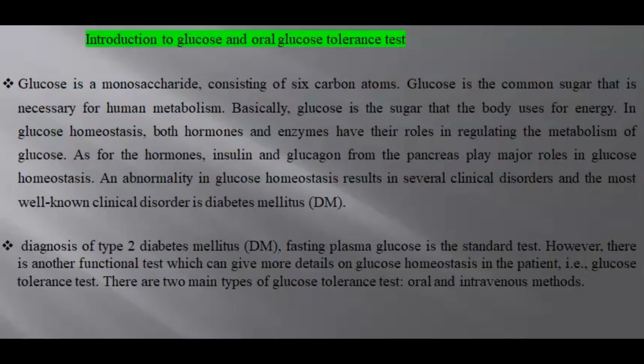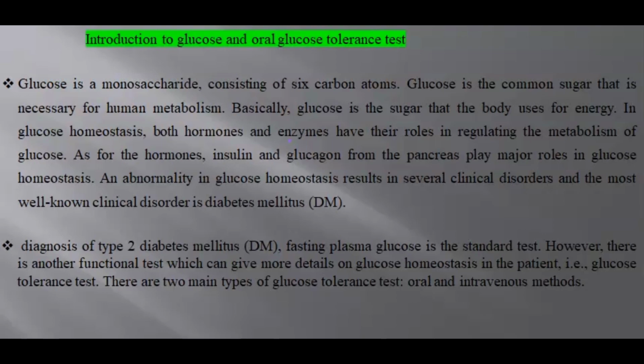So, for the body to be able to do its work properly, a monosaccharide, especially glucose, in our diet, after the body has been able to absorb the nutrient glucose from our diet, the glucose will be in the bloodstream, and insulin needs to do its work for the glucose to get into the cell. It is in the cell that the glucose is converted into ATP, which is the major energy source for the body.